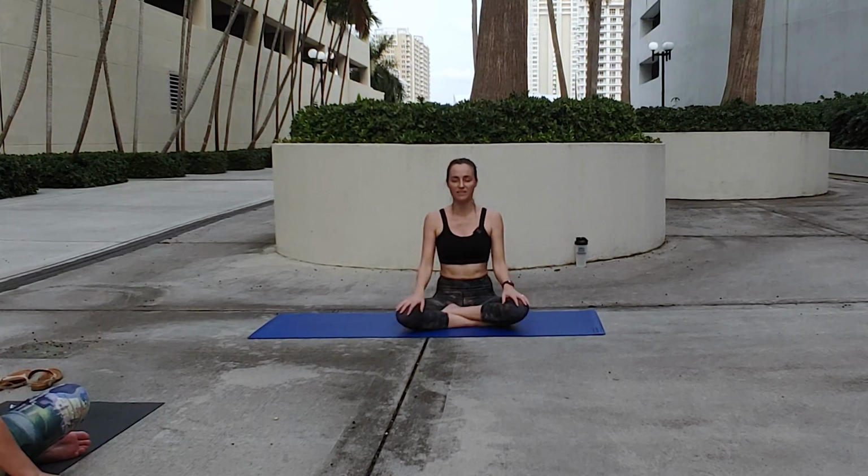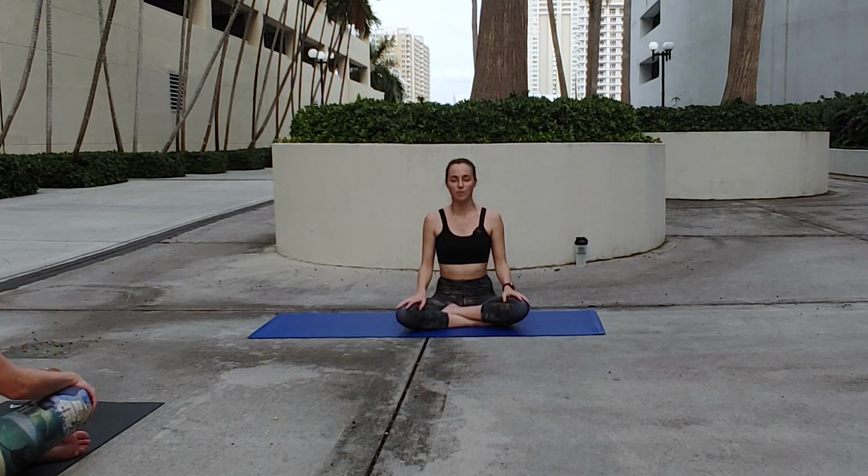Nice. And then just pause to take notice of how your body feels after those few simple movements. Notice if anything's changed. Maybe realizing it doesn't take a whole lot to feel more grounded and more open.